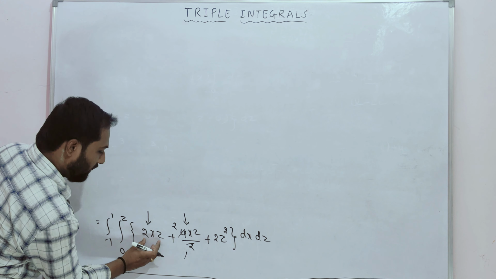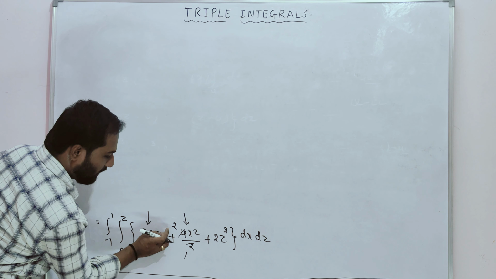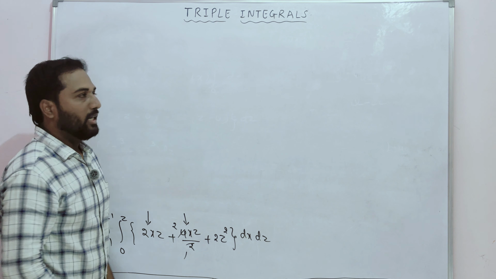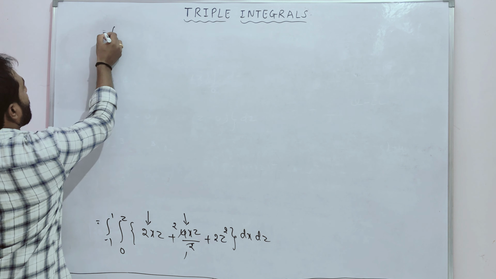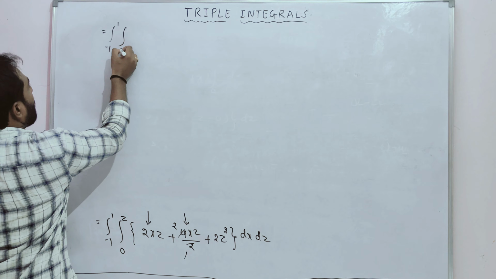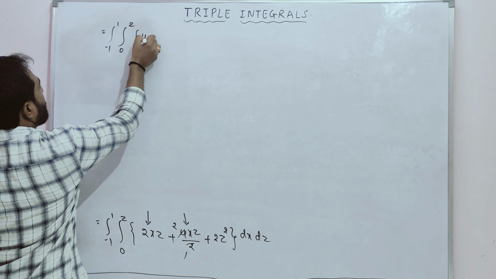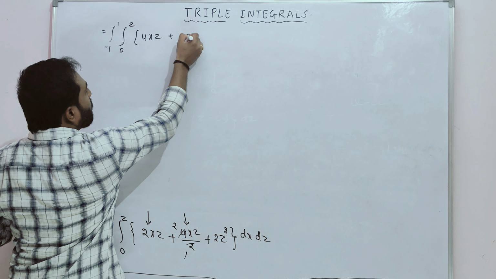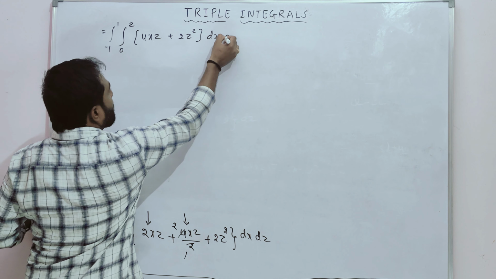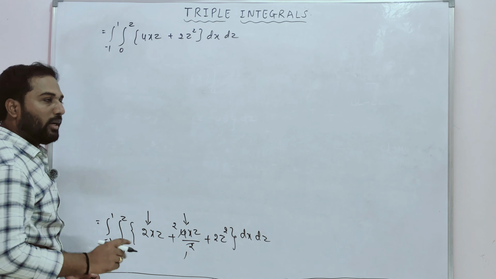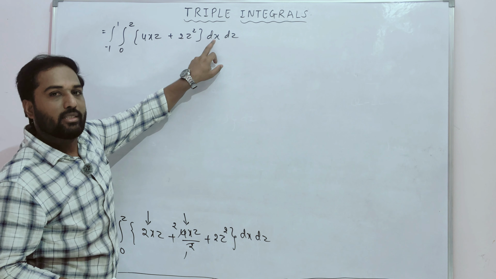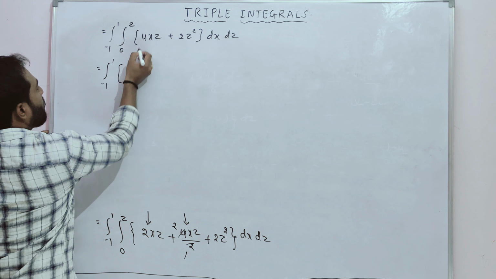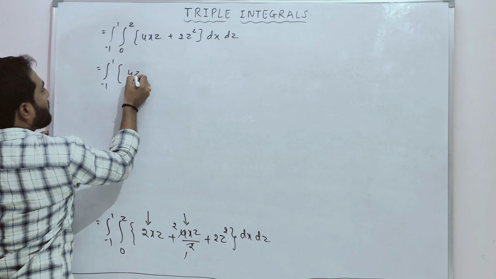Okay, so here you can see first term and second term are same, 2xz plus 2xz. It becomes 4xz. Then we'll integrate it. So integration minus 1 to 1 and 0 to z as it is. This becomes 4xz as it is, plus 2z square into dx dz. Now integrating with respect to x. Okay, so let us see, minus 1 to 1 as it is. So 4 as it is and this z as it is, my dear.